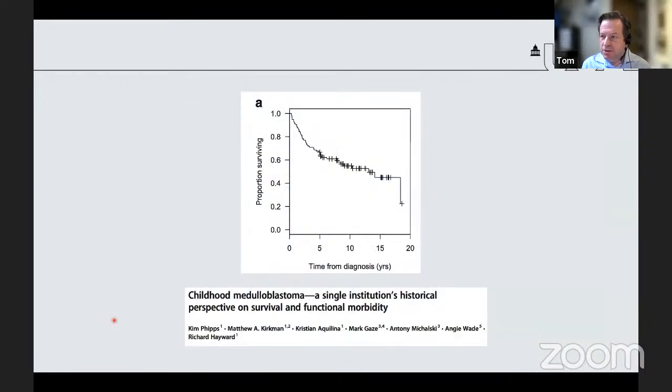And just to illustrate that, I share a little bit of data that my neurosurgical colleagues reported from Great Ormond Street. It's just illustrative. There are other large studies to show this. This is the outcome from one of the commonest malignant brain tumours in children, medulloblastoma. And I'm going to show a few Kaplan-Meier plots. I've got survival on the y-axis and time from diagnosis. And it's worth, as I move around this, because I'm going to talk about chronicity, looking at the scale on this. But essentially, you're looking at a five-year survival around 60%. So you've got that 40% of children that are unsalvageable. This is slightly historical data. The figures are slightly better now, but they're still around 70 to 80%.